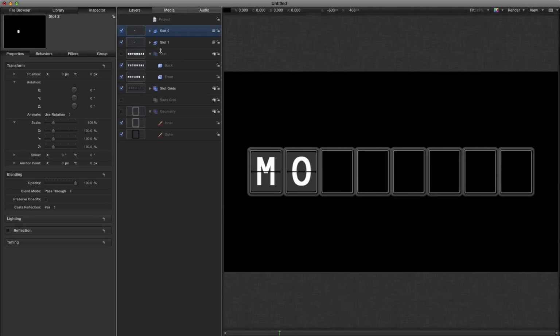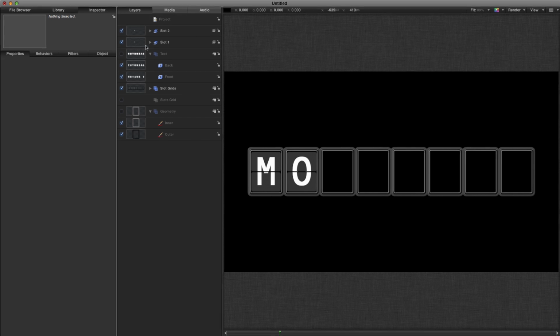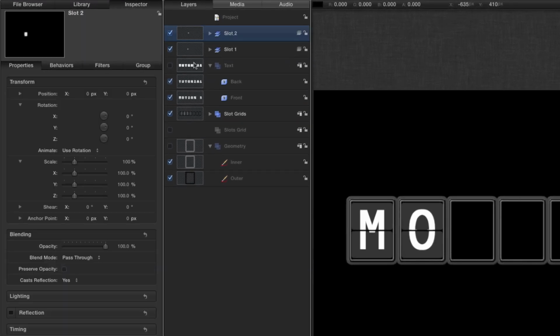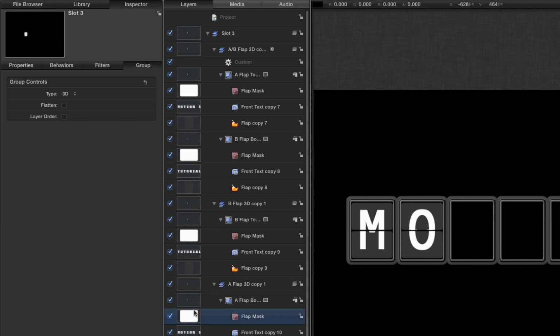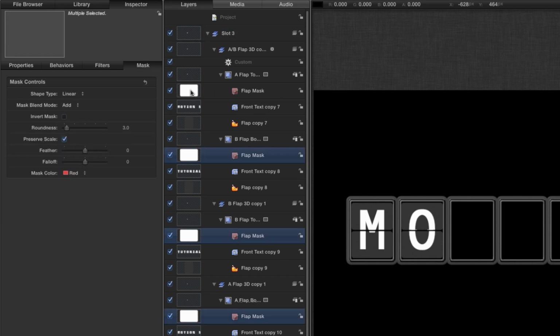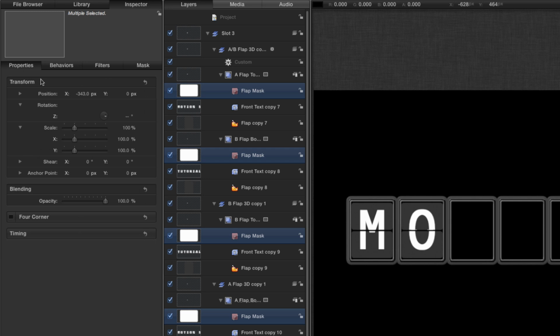Essentially, I'm going to just do this for all the remaining slots. And so let's just do one more. I'm going to duplicate slot 2, call it slot 3, Alt twirl open, Command select all the flap masks, come to the properties.